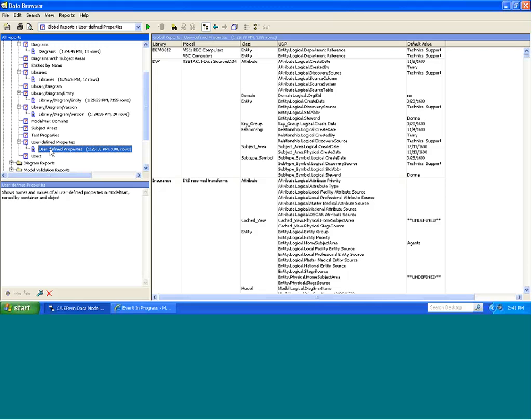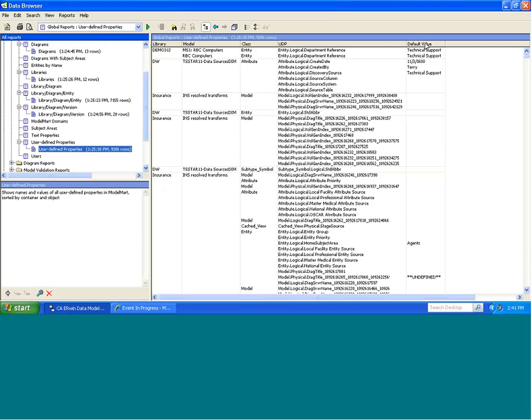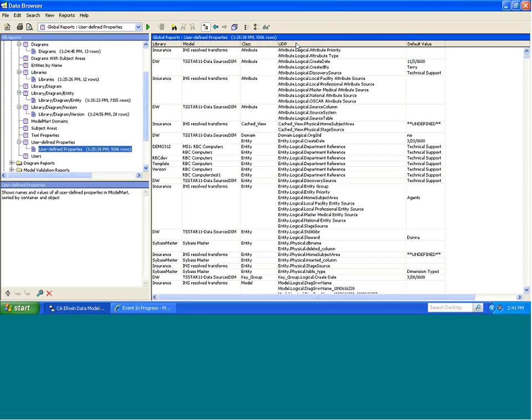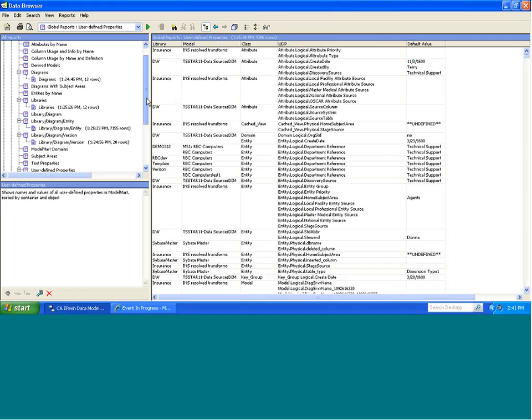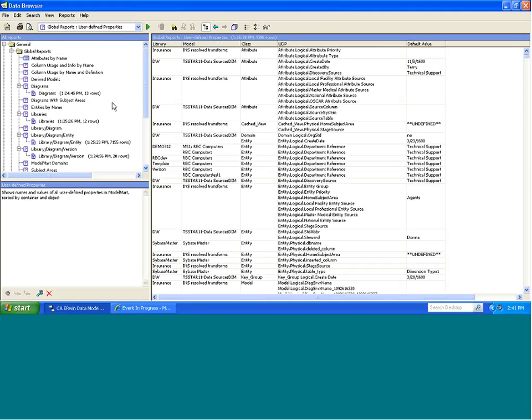How is this changing? Is this table changing? Is this type 1, type 2 for data warehousing? All of the information can be kept in as user-defined properties. And now there's one place I can see the user-defined property and also what is the default value for that particular user-defined property. So just remember, making a change gets a lot easier.